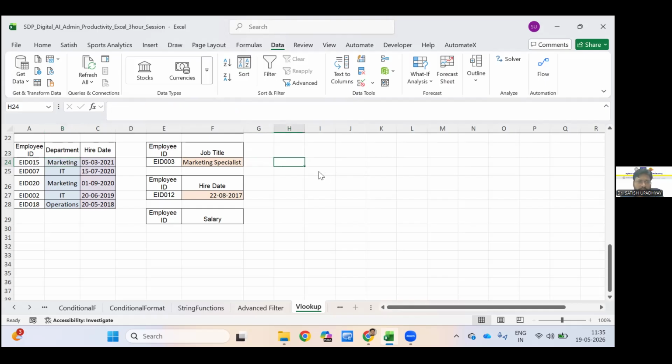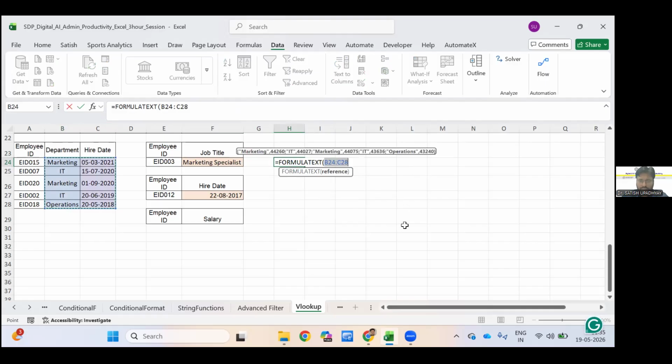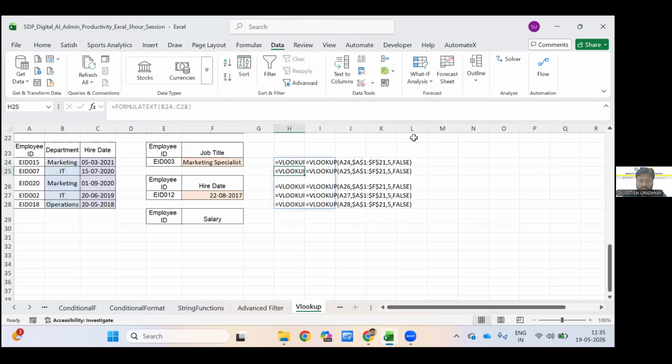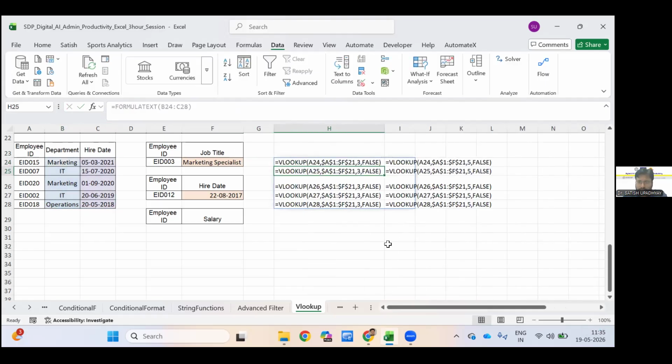So wait, I'll apply the formula text. Now you can see both the formulas.